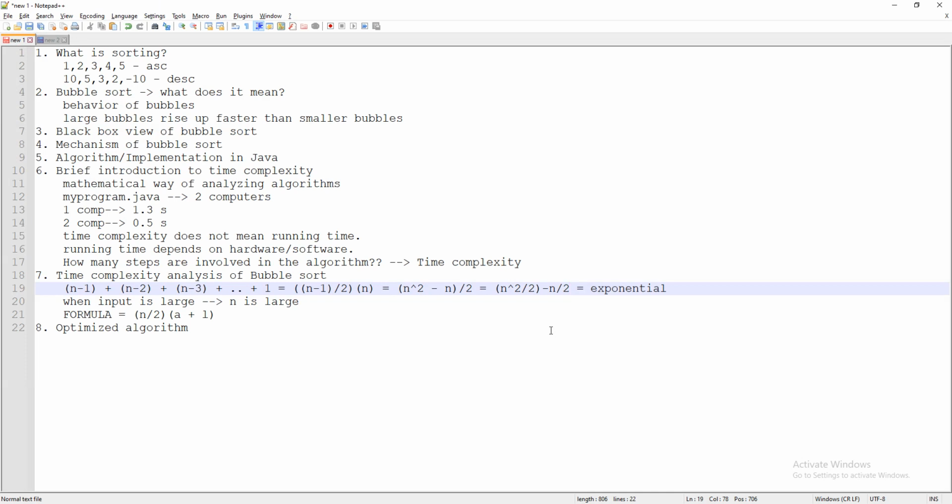So in this case, the dominant term is n square over 2, and therefore we can say that this falls under the class quadratic time, and we use this big O notation to represent the quadratic time class, and we say this whole expression is big O of n square.